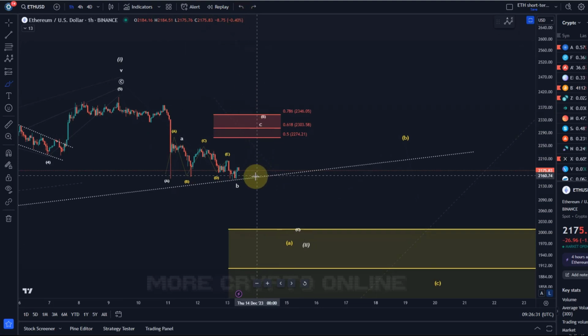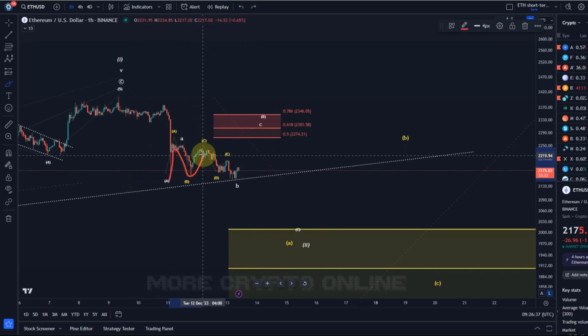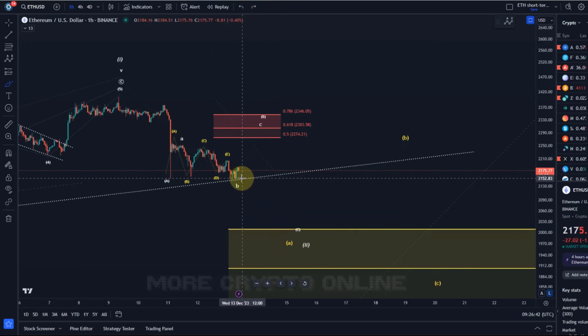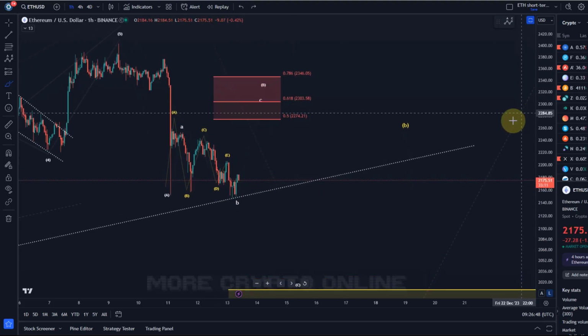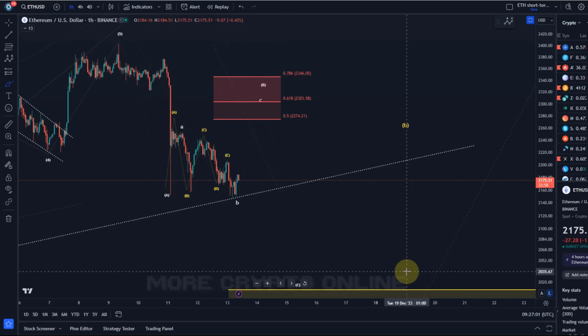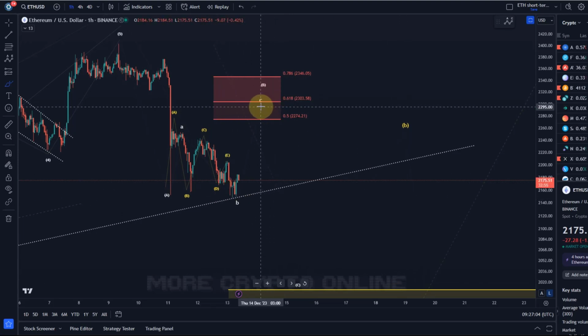It's also possible, and I highlighted that here in yellow, that this is an Elliott wave triangle, A, B, C, D, E, and it's breaking down, but it would then need to break below the trend line to confirm that. And a move above what I have labeled here as the E wave high at 2,207 would rather suggest that a larger B wave is unfolding. Either way, against 2,346, for now the focus is on the downside. While I would like to see a larger B wave, this is the resistance against which I would focus on lower. Okay, that's my update about ETH.